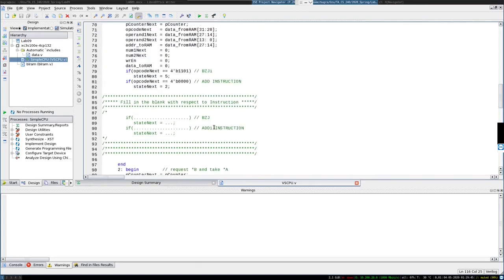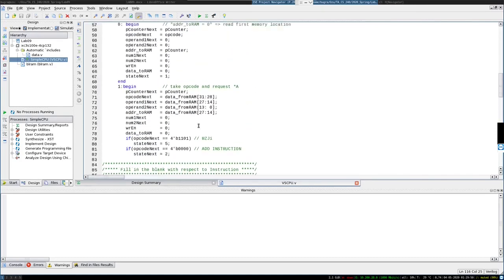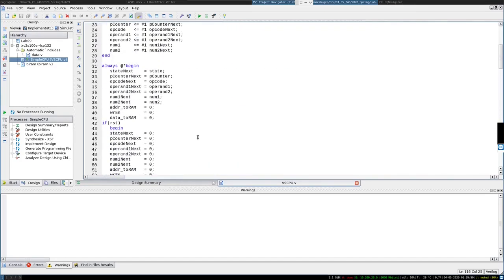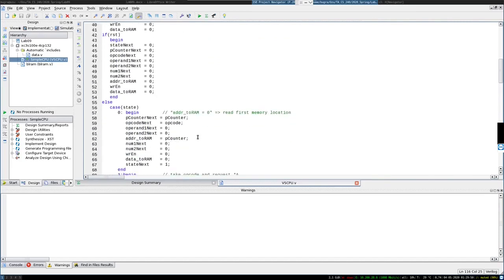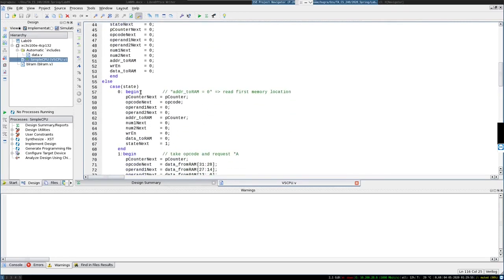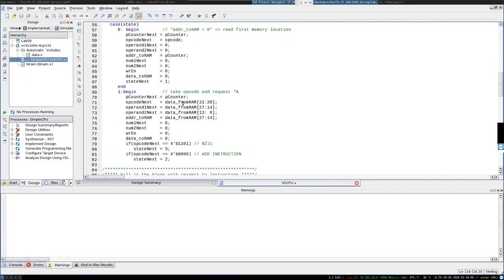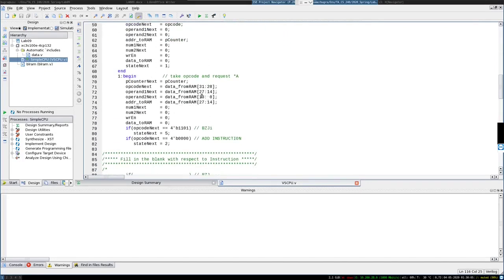Now let's take a look at BZJI. As we've said before, we've come back to the 0 state, and in the 0 state, we read the instruction. And then if we encounter a BZJI instruction, let us see what happens.